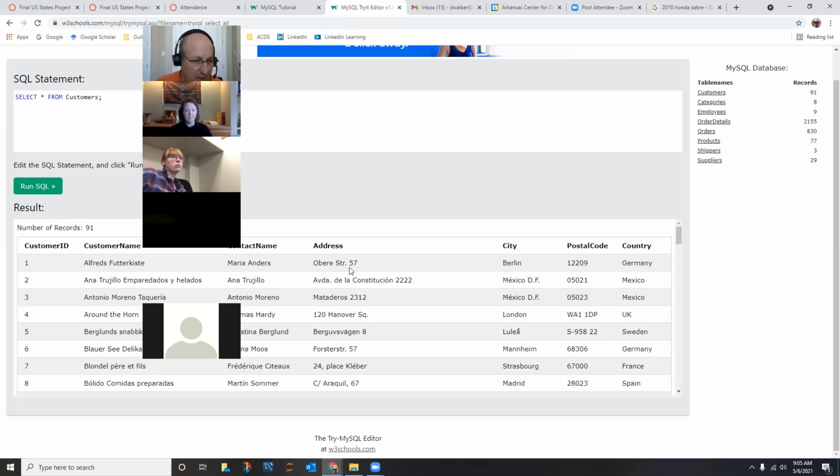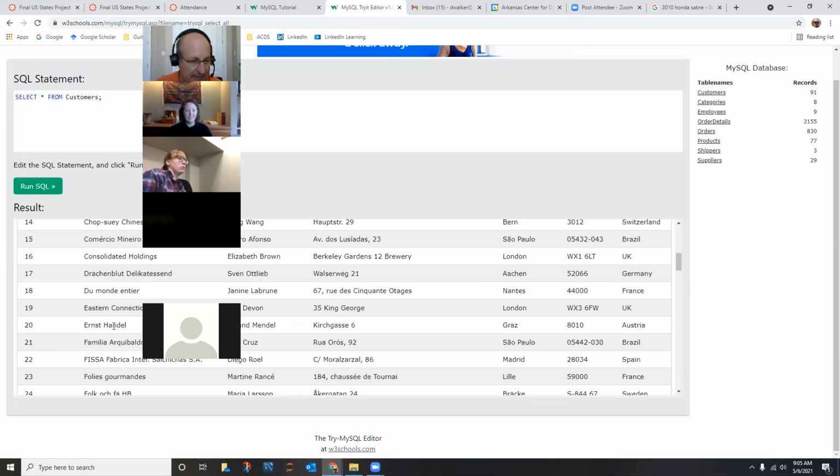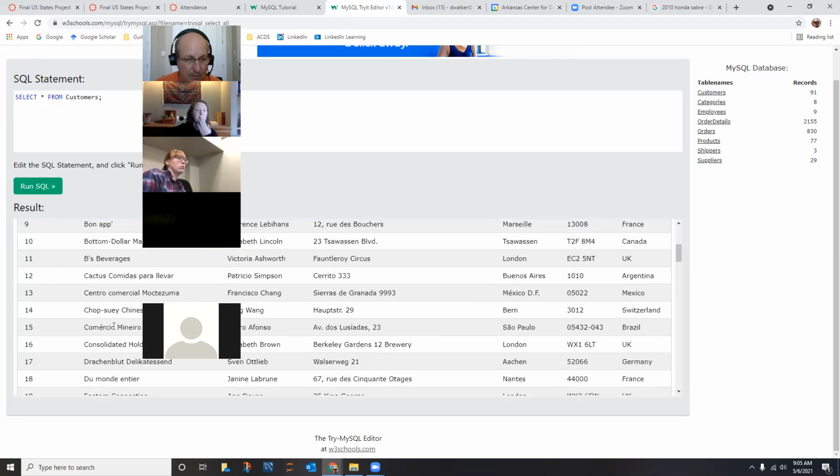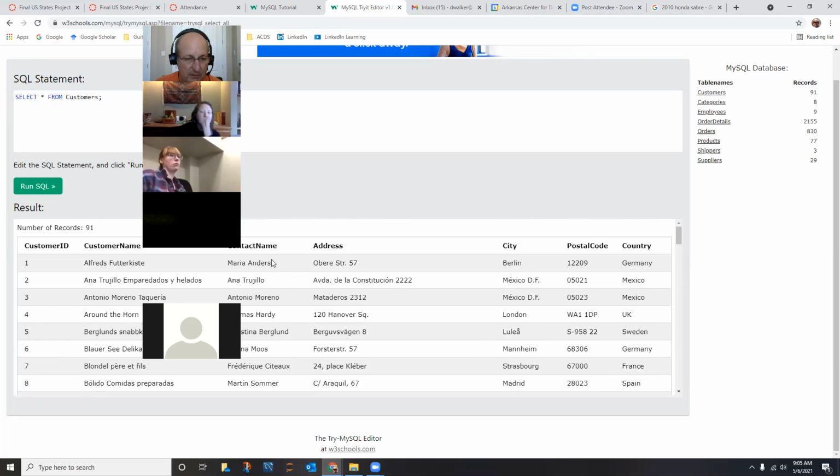But here's your customer table. You got 91 customers. Customer name is actually a company, and then the contact name and address and city, postal code, and country. So that's a base table. The Northwind database is a shipping company, or an import export company, I think is what they describe it as.